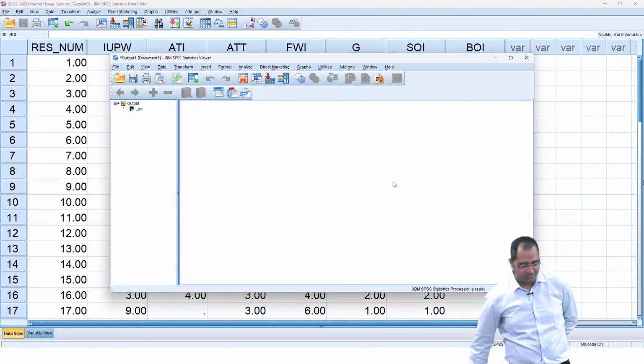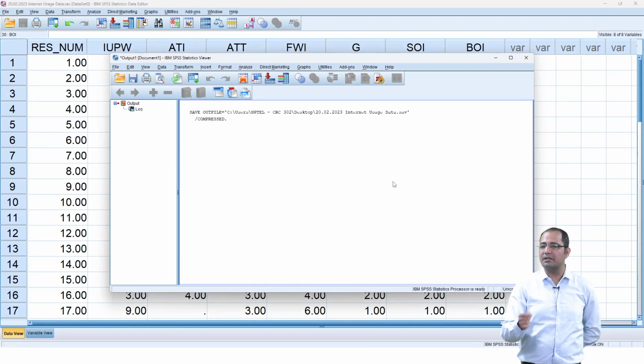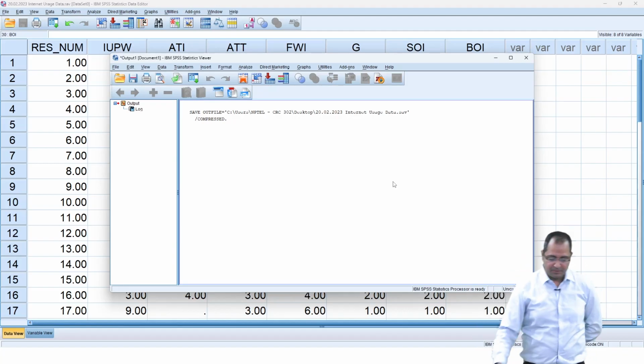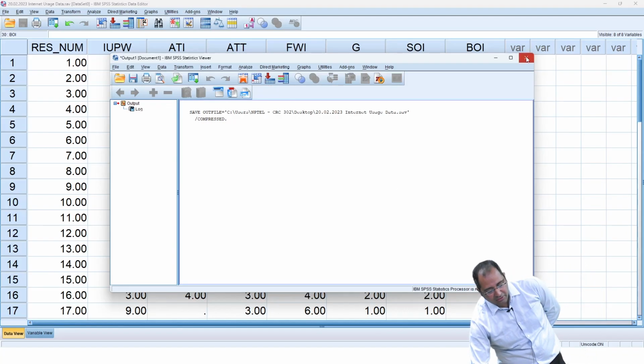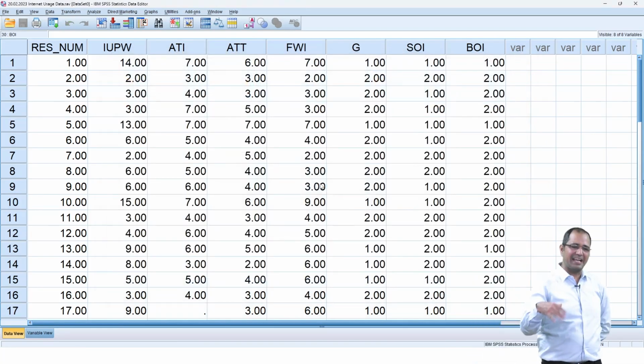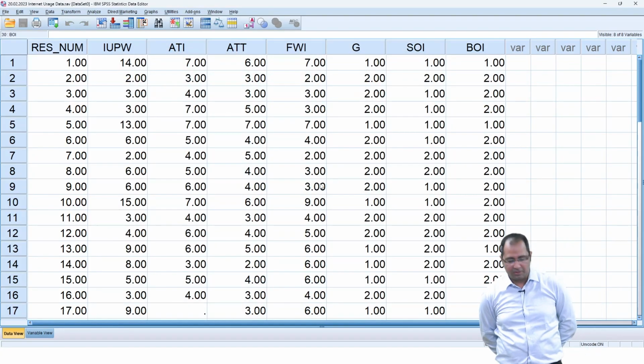Were you missing from one of the sessions? And this is the output screen that will appear once you save it. In this output, the results of your statistical test would also appear. So right now you can close it or minimize it, whatever you want. But you save it because you will be able to see the output as and when we do the statistical operations.